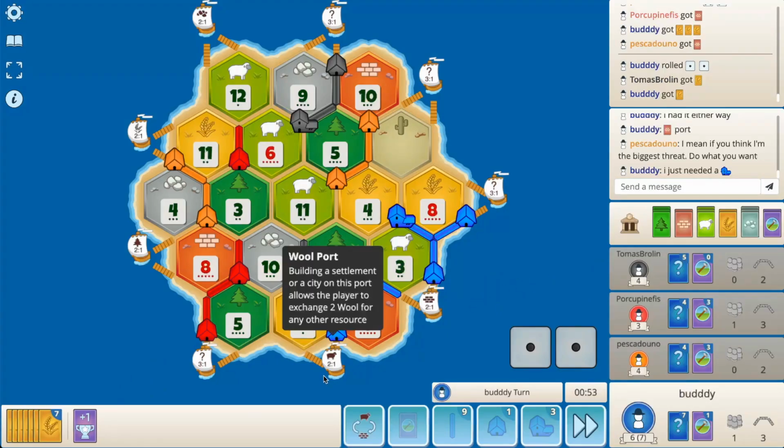It's funny, we're one card away from settling again. So a VP gets us to being a road away. A road builder helps a ton. Gets us to being a settle away. A mono obviously helps a ton. A year of plenty's fine as well. It can definitely help us get this road settle.